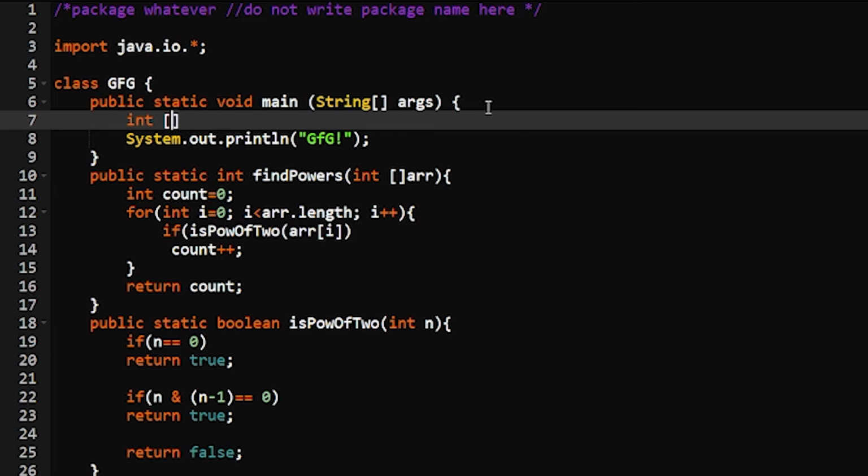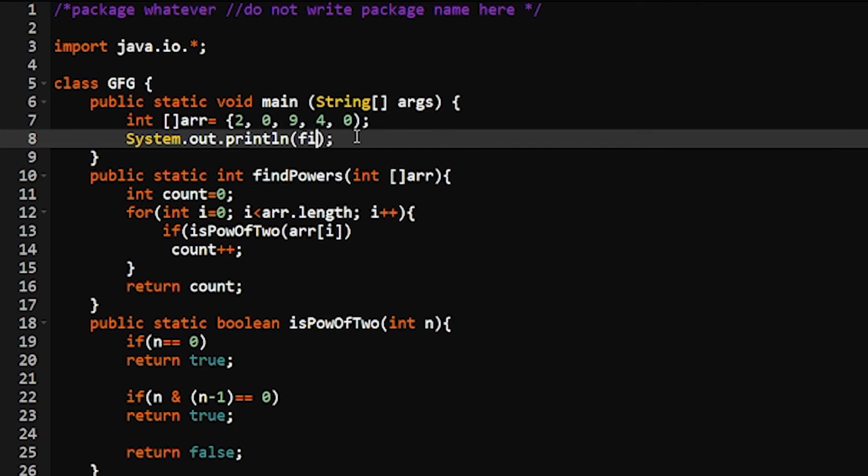int square bracket arr equal to, let's initialize it over here only, 2 comma 0, 0 comma 9 comma 4 comma 0. Let's put these many elements and call this function findPowers. Let's pass arr over here.